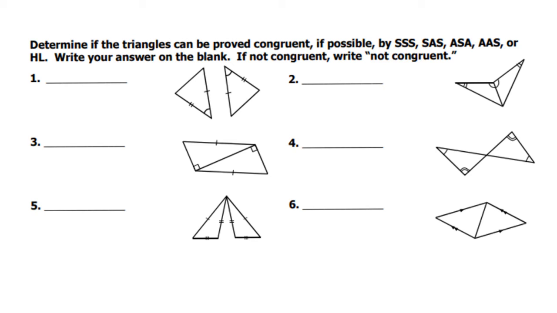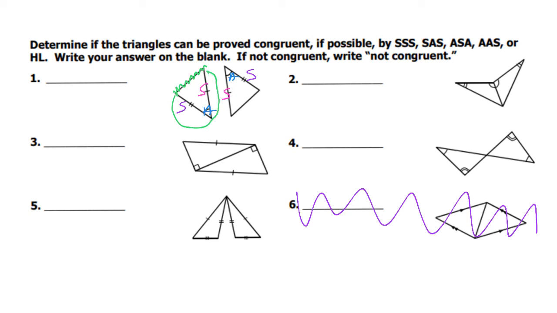All right, looking at these next ones where some people struggled, I will say we're not going to do number 6. I'm going to go ahead and cross that one out. Some people are struggling seeing the pairs and understanding how to write them in the correct order. So what you want to do is label what we have pairs of first. So I have a pair of sides, I have a pair of angles, and then I have another pair of sides. Then you want to look for what's kind of like an edge, a part of the triangle where we haven't really labeled something. Use that as an edge and then look at it from the beginning to the end of the edge. And that's how you're going to see that this is side, angle, side.